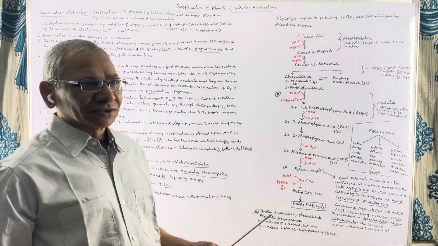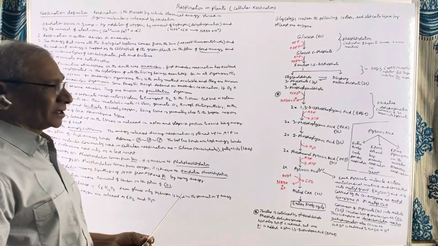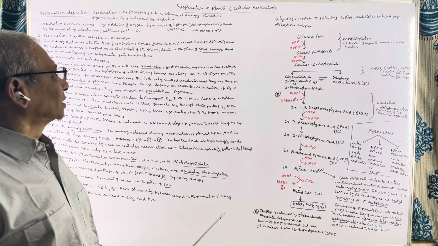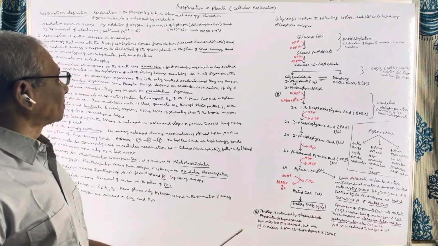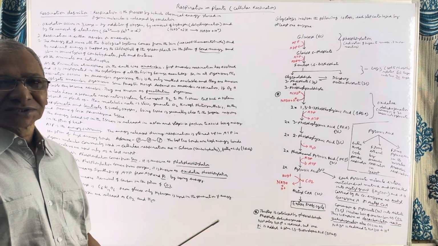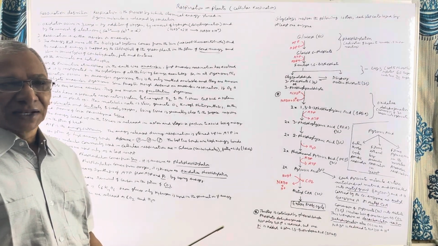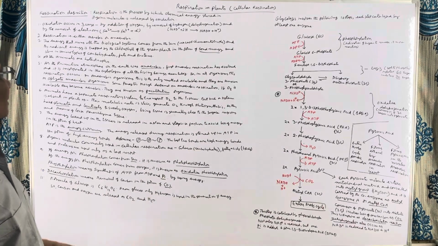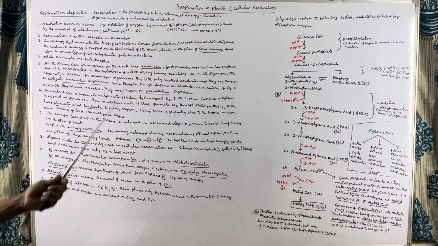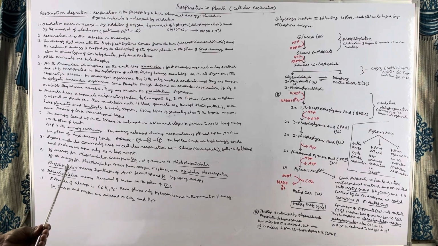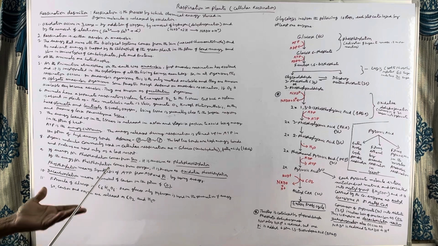The topic selected for today is respiration in plants, or cellular respiration. Though we call it respiration in plants, the same mechanism occurs in all living animals also. Then, coming to the definition of respiration, respiration is the process by which chemical energy stored in the organic molecules is released by oxidation. Then oxidation occurs in three ways.